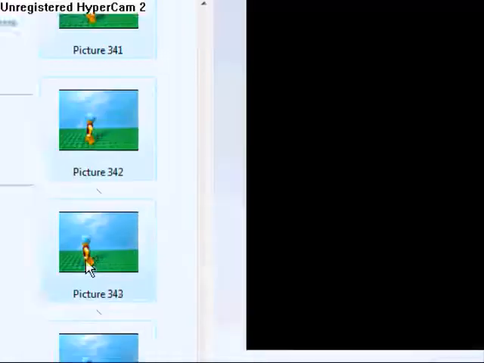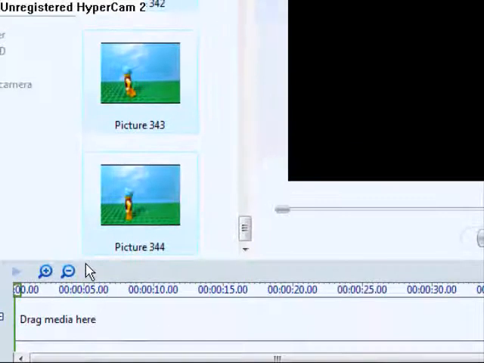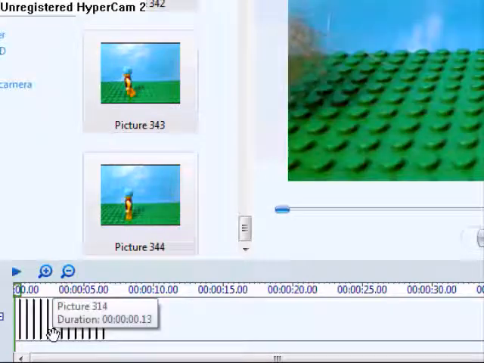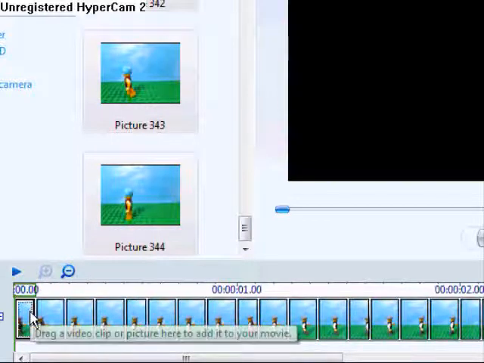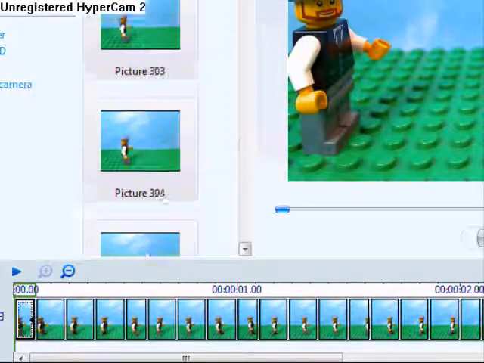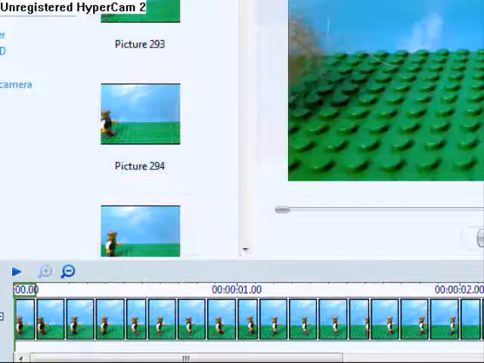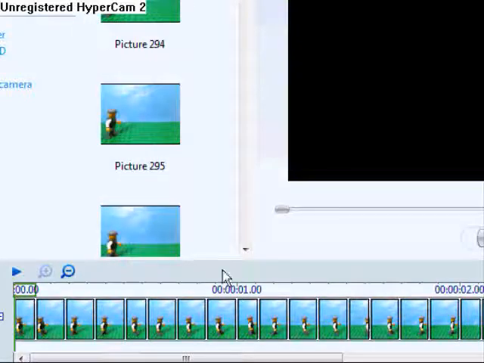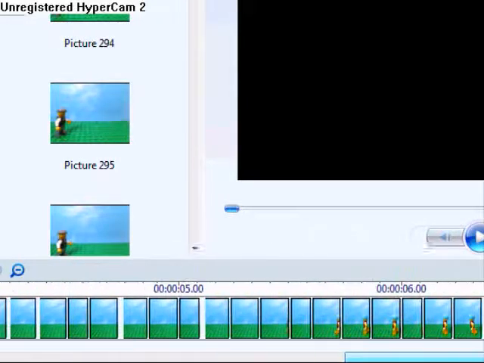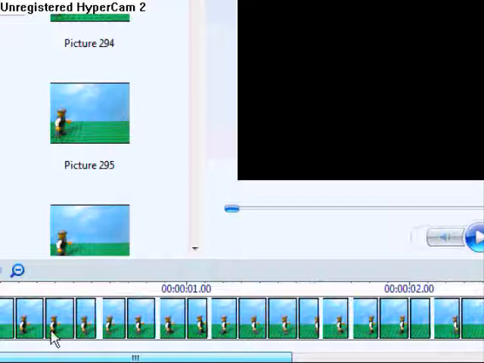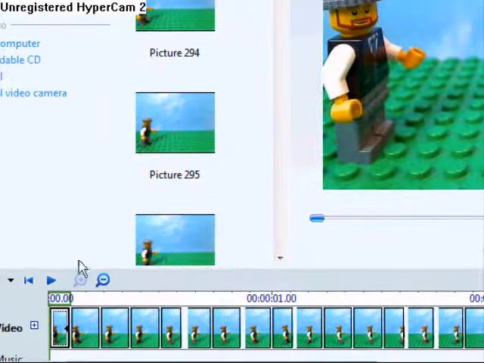Yeah, the other one. Okay, select them all again using the Shift and drag them into the video box. Now you can zoom in to see all your pictures. I usually use this setting because it's really useful. So now you'll have all your pictures there. As you can see, you can scroll across and check all of them.